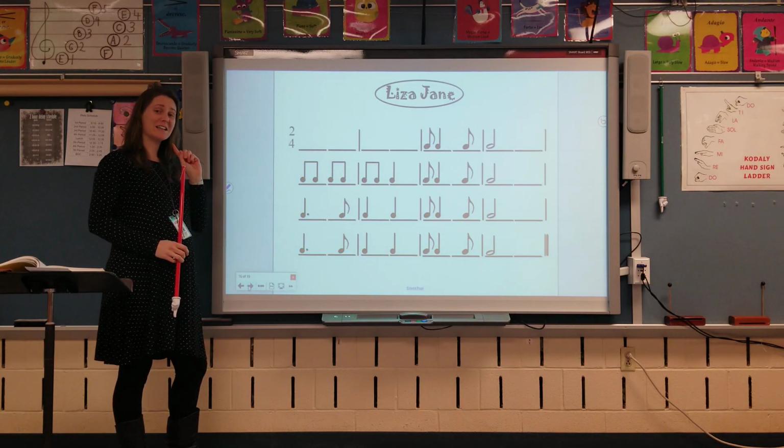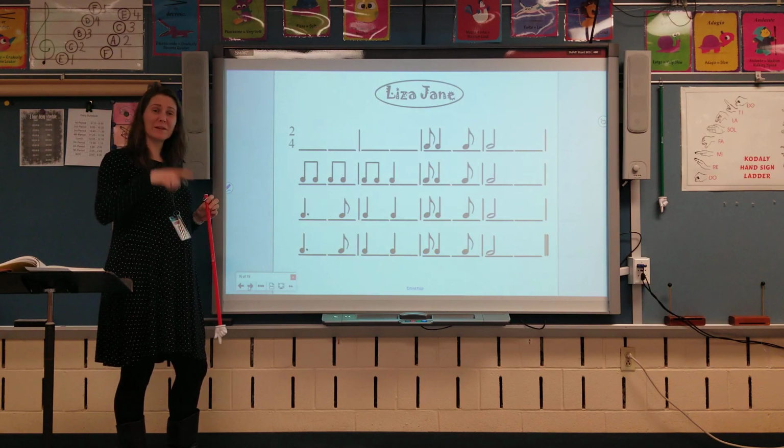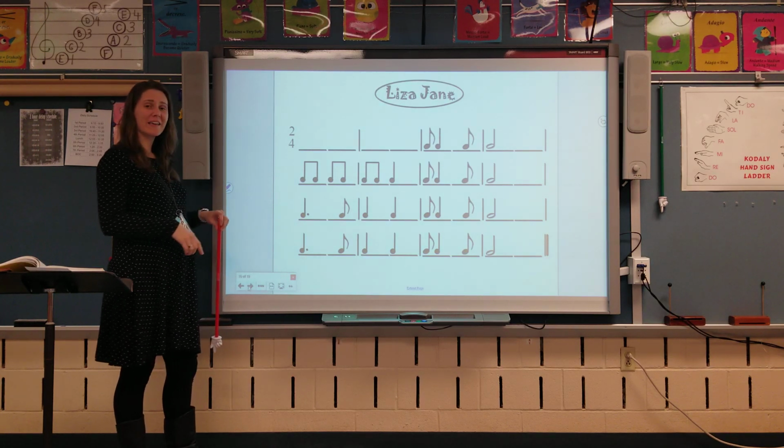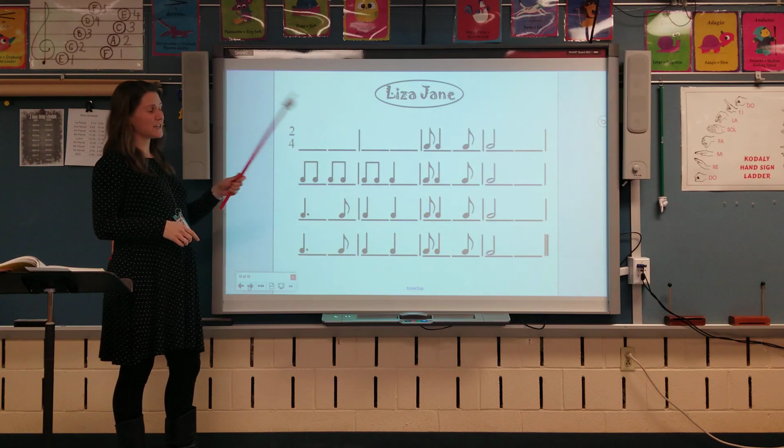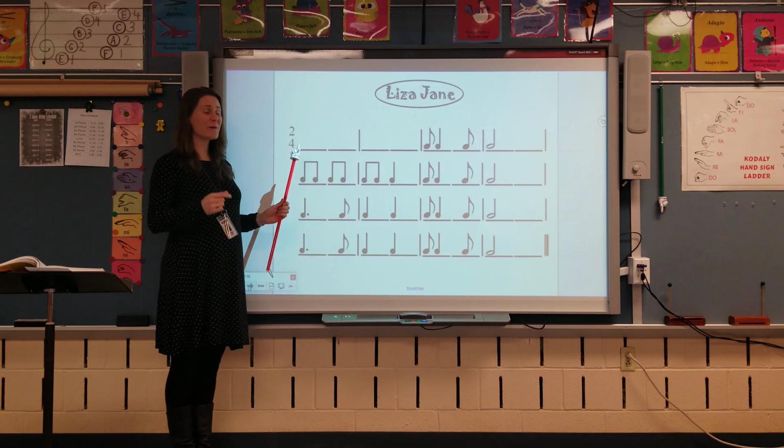Speaking of our rhythm challenge, it is now going to begin. Anything that you see that is blank is now going to be in your head. Don't sing it out loud, don't clap it, just think it in your head, and then jump back in with the singing and the clapping when you see the rhythm back on the page. Ready, set, good luck, here we go.